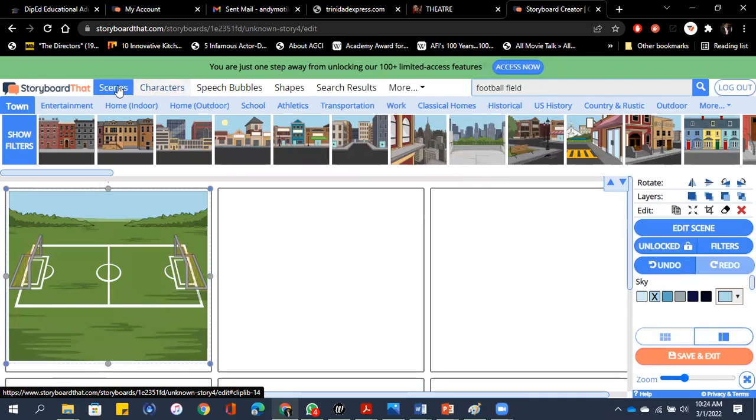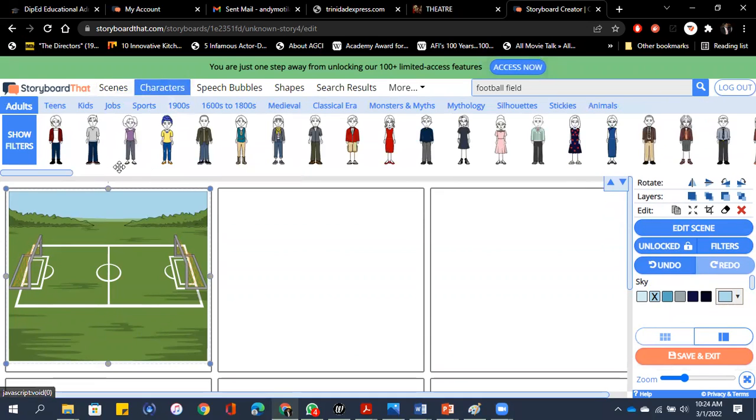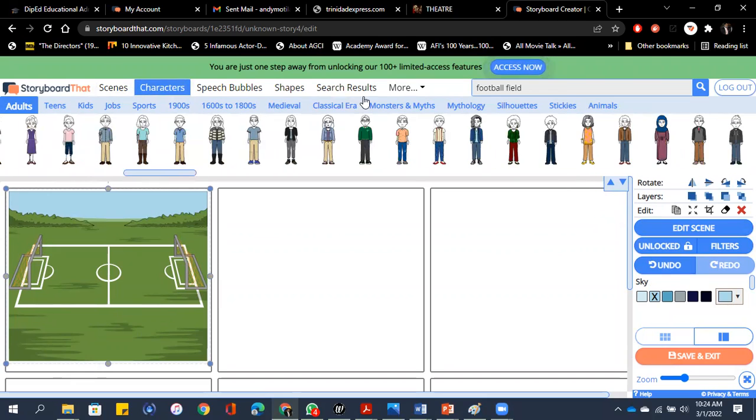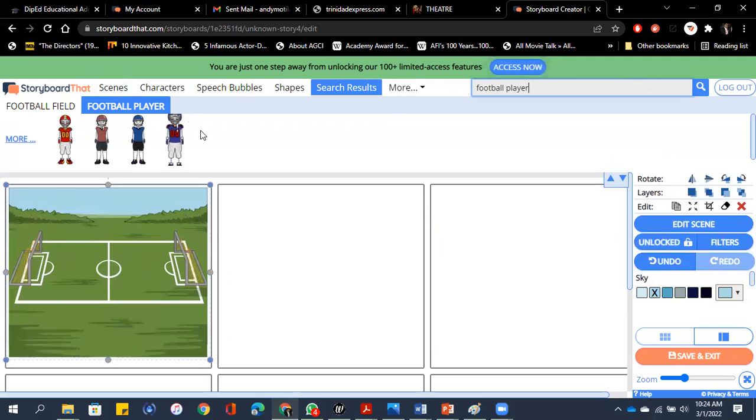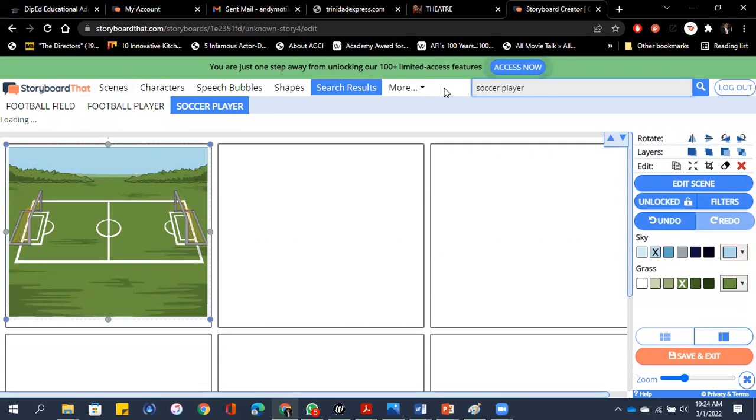Next thing I go to, you go to characters. Instead of searching through all these characters, I just come into the search bar and type football player. And this is where it's a fun thing to do. I maybe have to put in soccer player because it's American software. Apologies for that, guys. Soccer player.